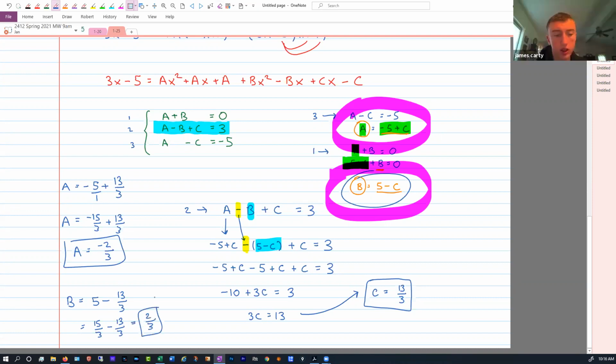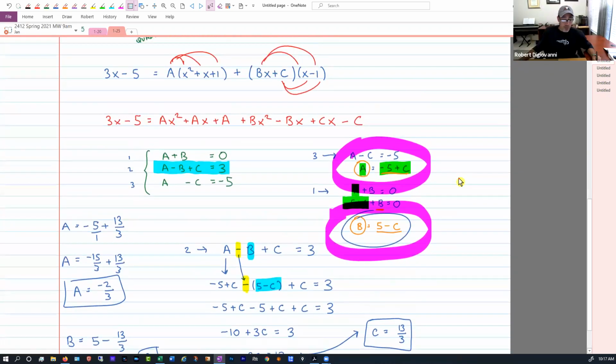2/3. Yes, sir. So why are we doing this again? Once we have C as a fraction, are we just double checking our work? No, because we have C, but we don't know what A and B are. Oh, okay. And we're using C to help us find A and B. That's right. And we're using these equations because these equations already have A and B solved for, right? A is -5 plus C and B is 5 minus C. So we just use these because we know what C is. Oh, okay. Thank you.